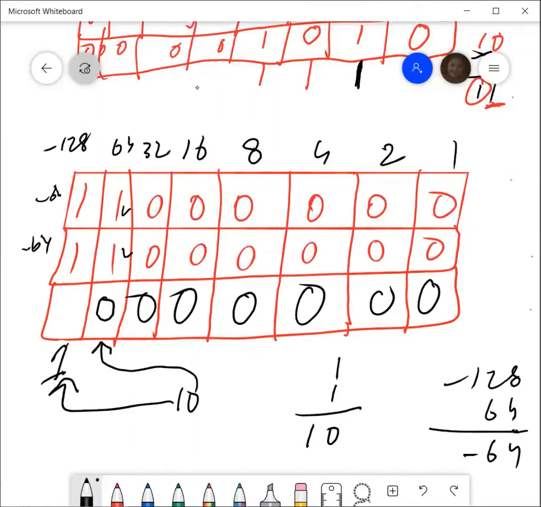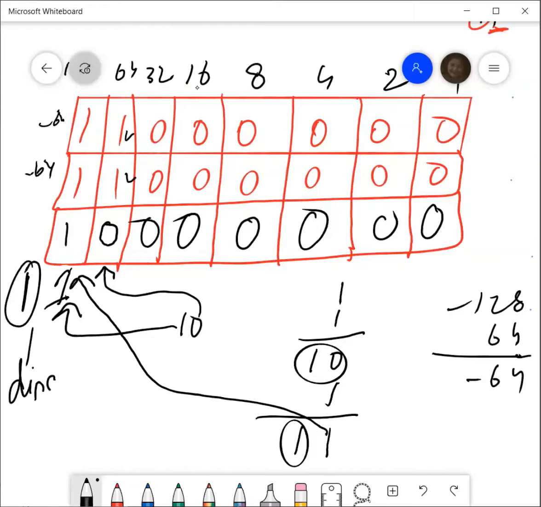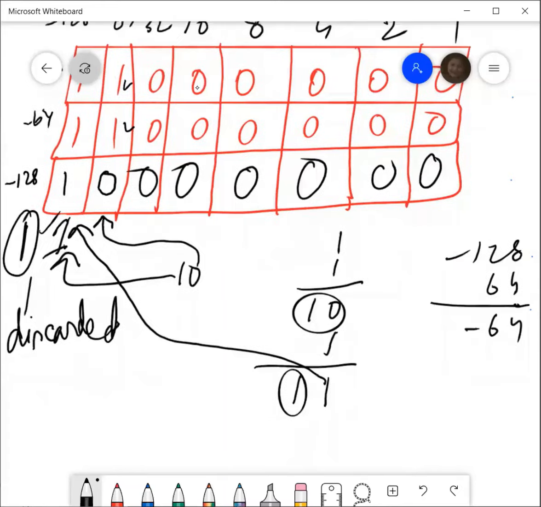So again we have 1 + 1 is equals to this, and that is added with the carry also, which will become 1, 1. So 1 will go into this box and our 1 will go out as here. Now we do not have 9th bit, so this is actually discarded. But the answer is -128. Yes, -64 and -64 gives us -128, but this thing is actually got discarded. इसकी एक और एग्जांपल देखते हैं.